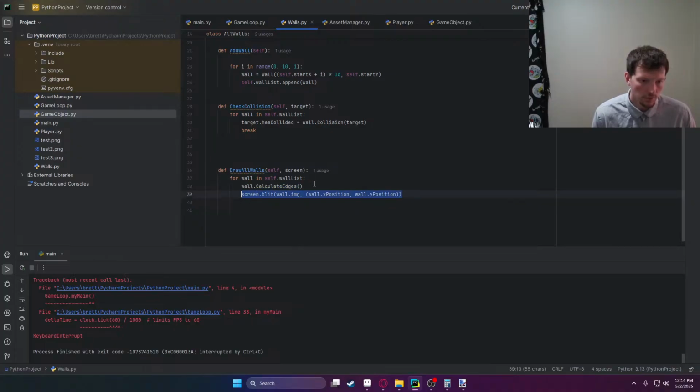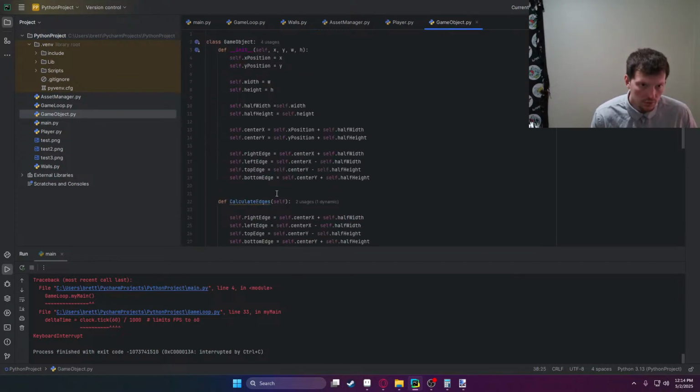So let's see, we have that. Let's put that back to what they were. Let's go ahead and check center here. Center X. That should be to the right and down by their halves.